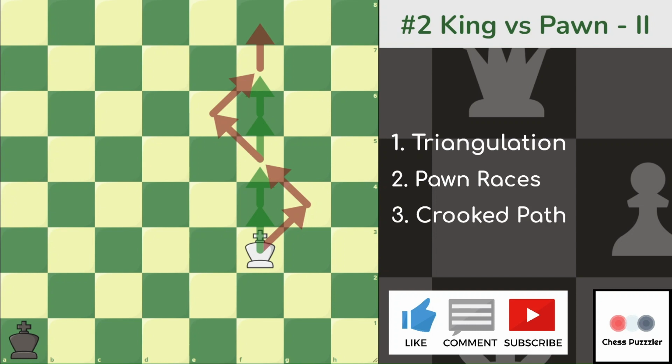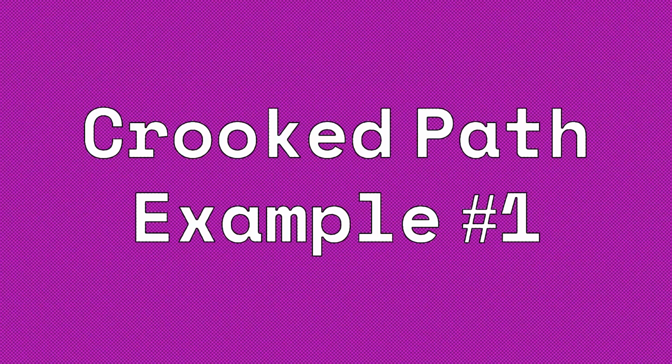You can take even one more option or one more way of finding this out. E4, f5, g6, g7, f8. It's still 5 moves. So even if the king takes a crooked path, reaching the destination is always possible in the same number of moves. We have two positions that illustrate the importance and the beauty of crooked path.